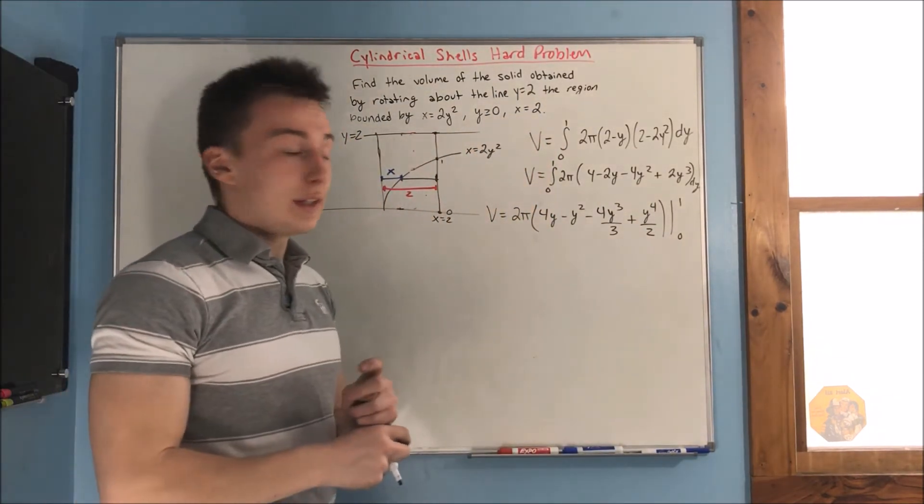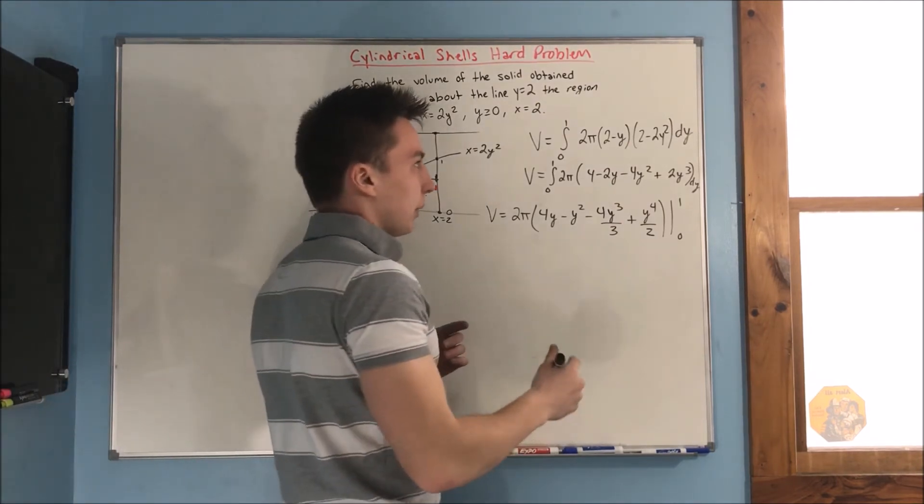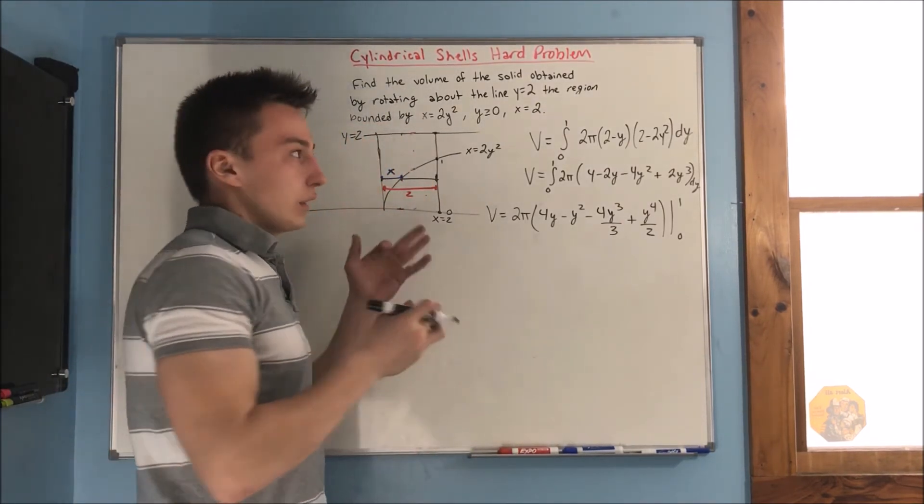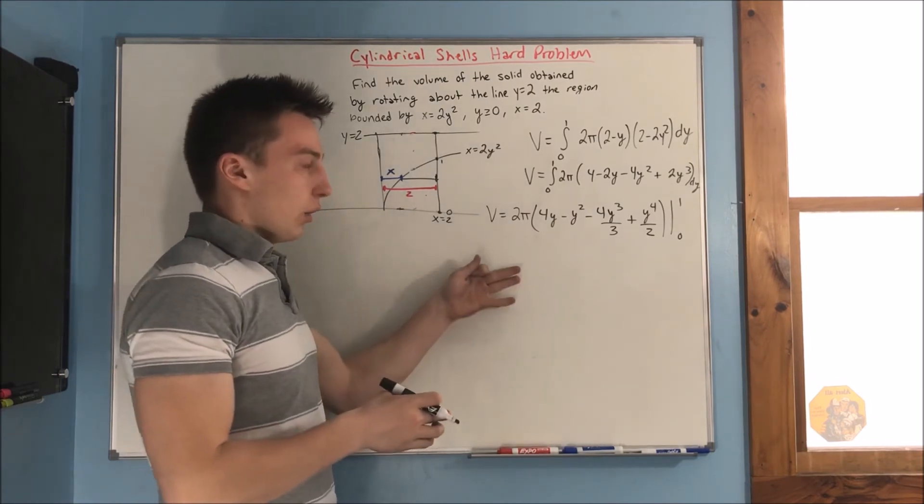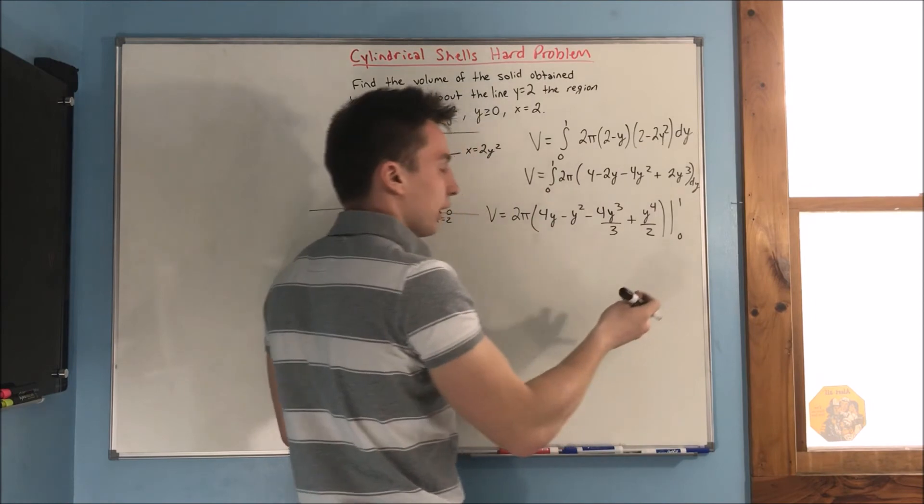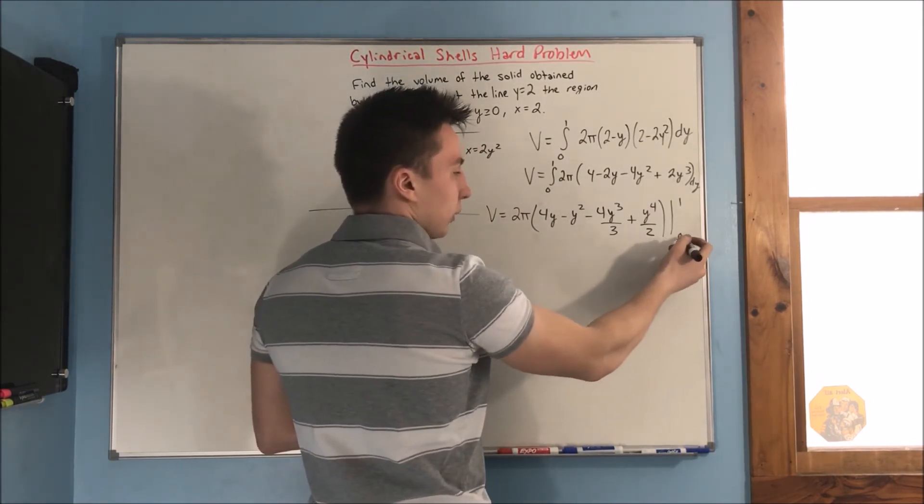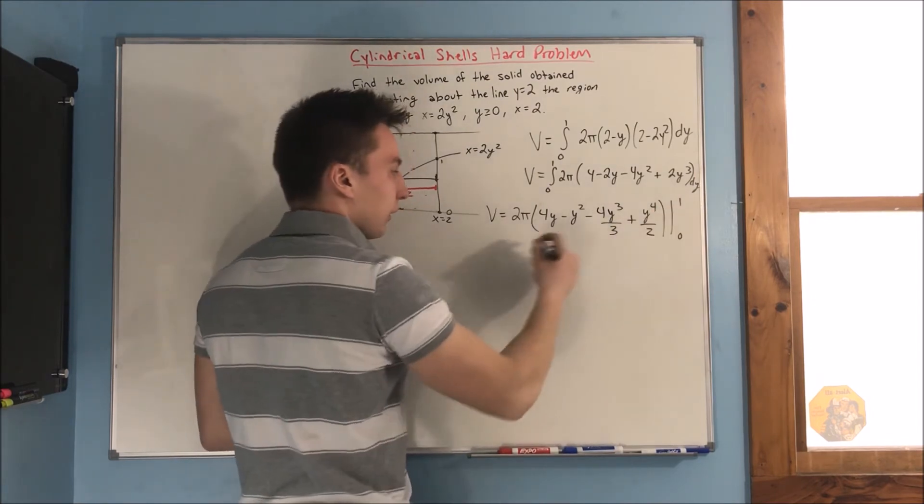Now, it actually works out really nice, which is, you know, funny considering that this is actually a hard problem. But, it's hard for the calc 2, not the calc 1. Okay? The calc 1 is just, you know, an integral. You should be able to do all of these. The 0 term is going to cancel everything out inside. So, we're just left with this 1.